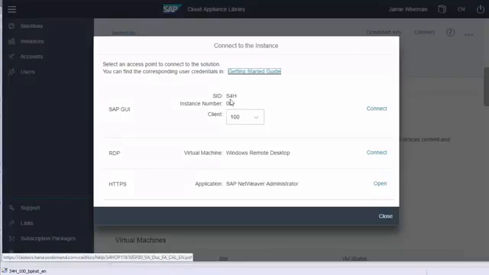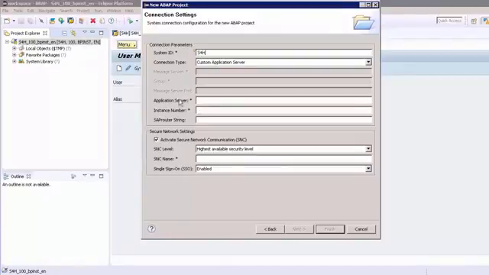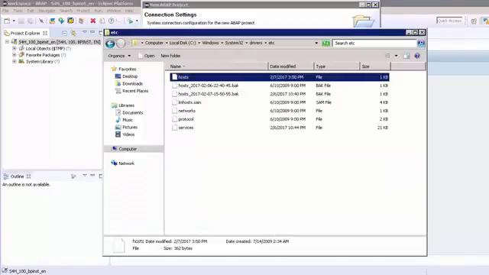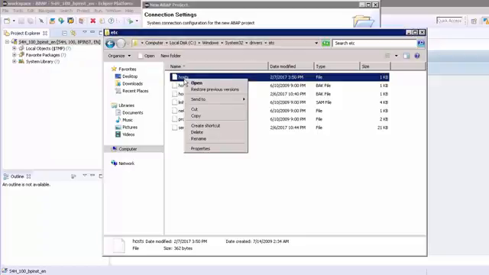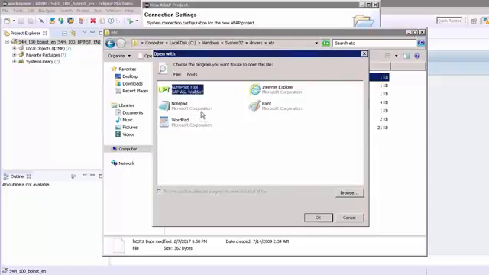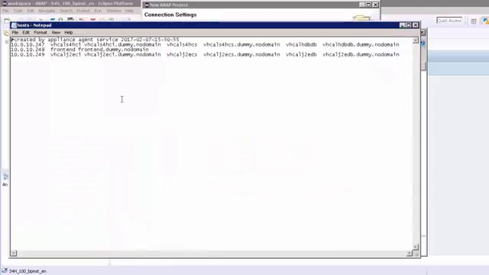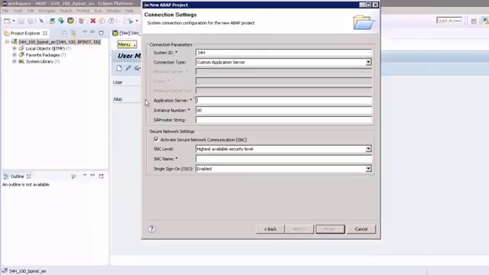The SAP S/4HANA ABAP system instance number is also there. The S4 application server name we can get from our Windows host file, which is located in the C:/windows/system32/drivers/etc folder, and is the entry with the name containing S4H.